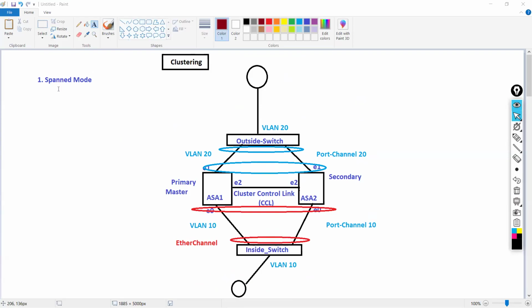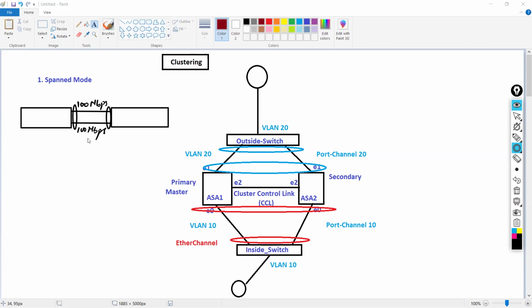Now, before jumping into the practical, let's talk about some theory, according to firewall. Normally in case of a switch, when we talk about ether channel, and if you are connecting two fast ethernet links, one link has 100 Mbps, another link has 100 Mbps, and if you combine these links into an ether channel, the eventual bandwidth through this ether channel link you are getting was 200 Mbps.